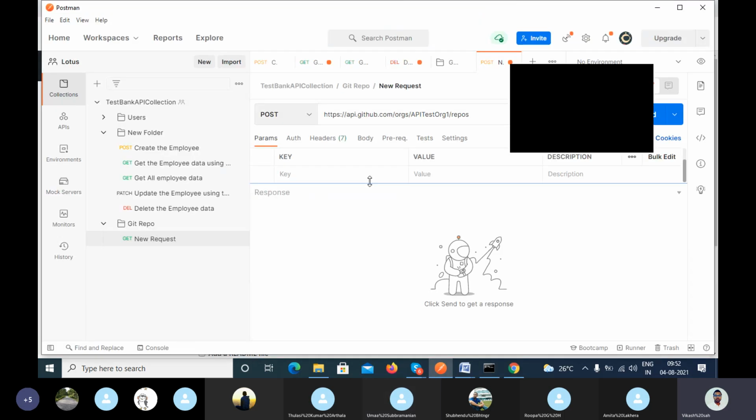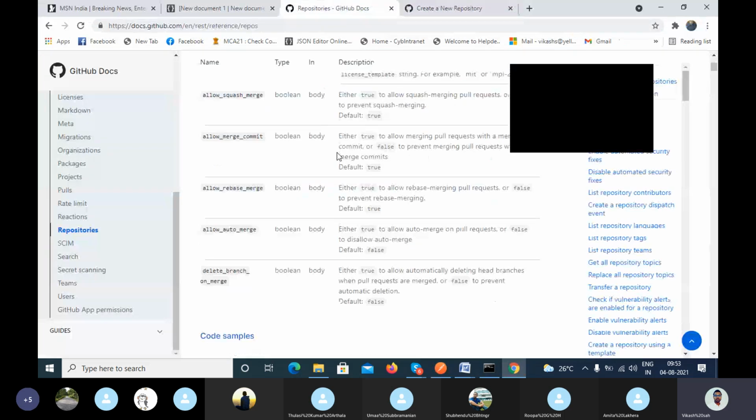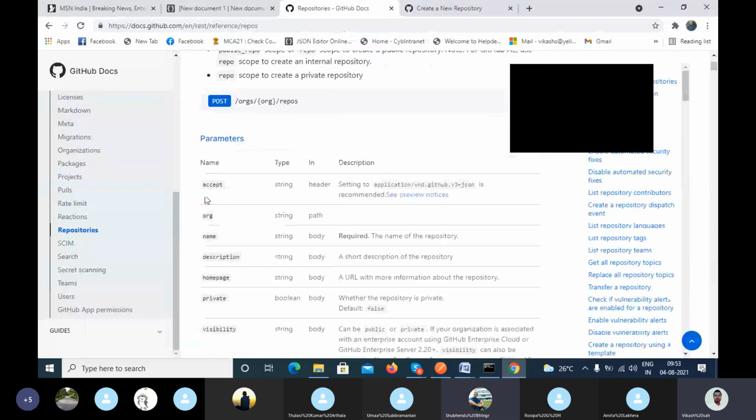Okay Vikas, in this we are creating the repository with Postman. What repository name will we give in this? That I will discuss, sir. Do not hurry. We have not completed the topic. We still have to map the things. You can see, here is the mapping sheet. Here you have to pass the name of the repository.